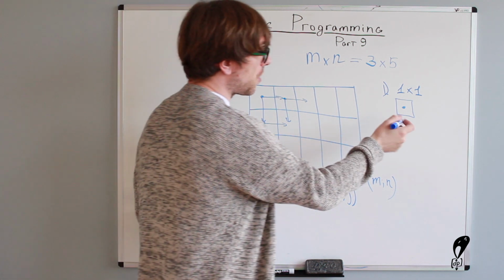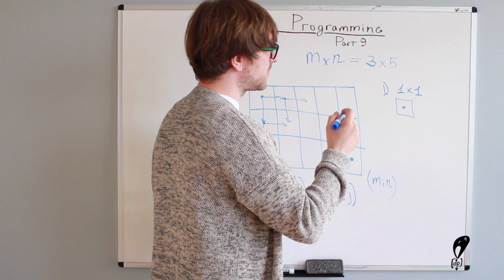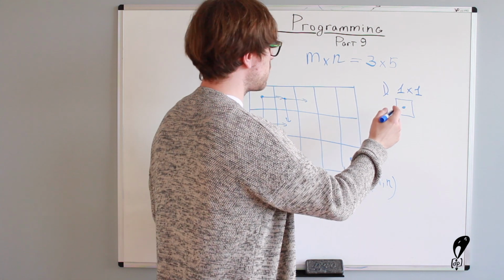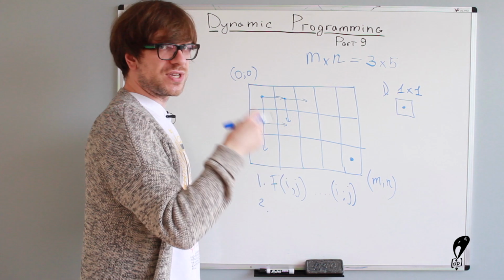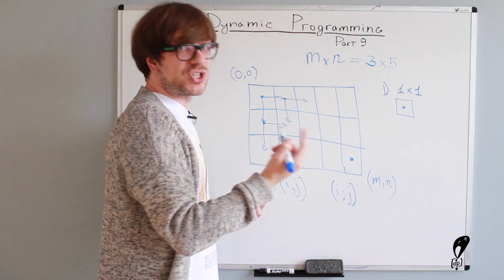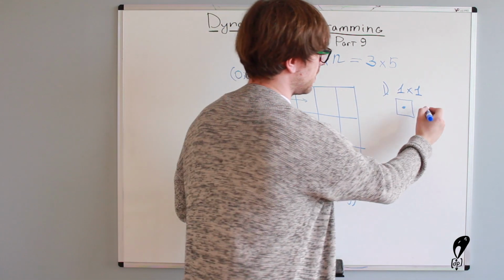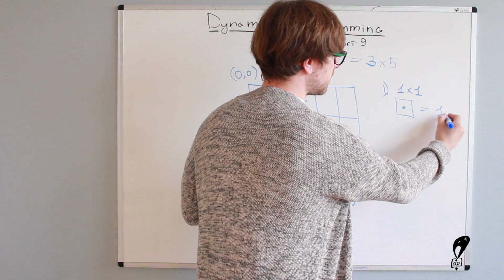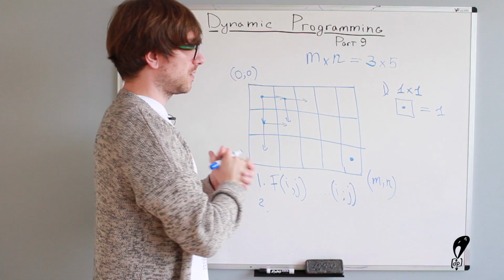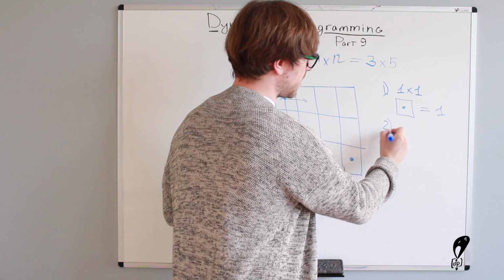But we can't go anywhere because the matrix is super small. It's very small, just 1 by 1 size. So how many ways to get to 1 by 1? It's just 1, right? We don't have to do anything. It's very similar to other problems we solved. Okay, so let's review one more use case.